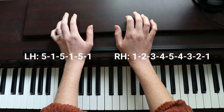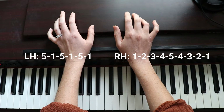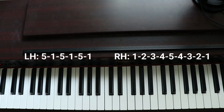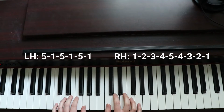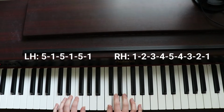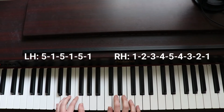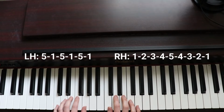You can practice this coordination on any surface, just going up with your right hand and back and forth with your left hand. When you take it to the piano, you can put yourself in the C position. The right hand starts with your thumb on middle C, and you just go up and come back down. And then the left hand is just going to go 5, 1, back and forth like that.